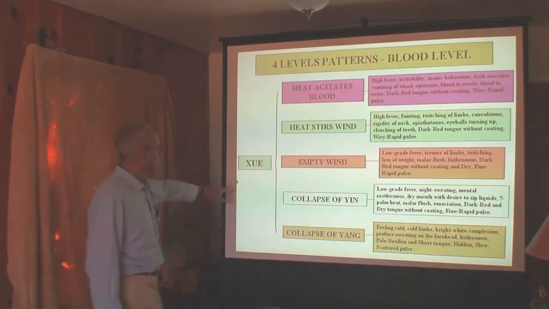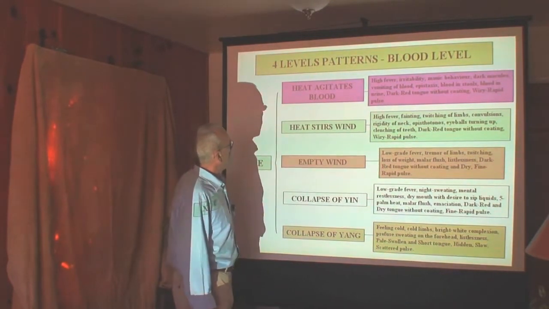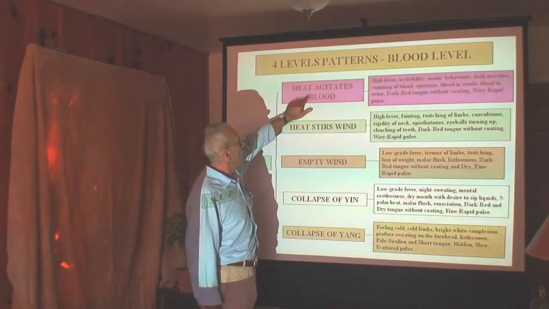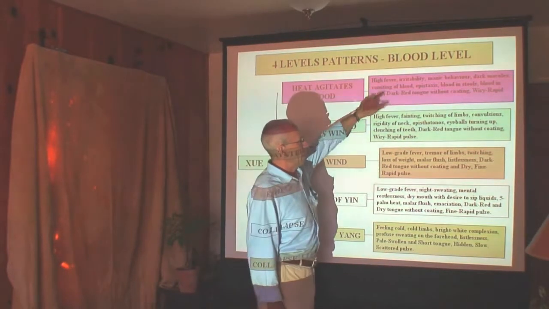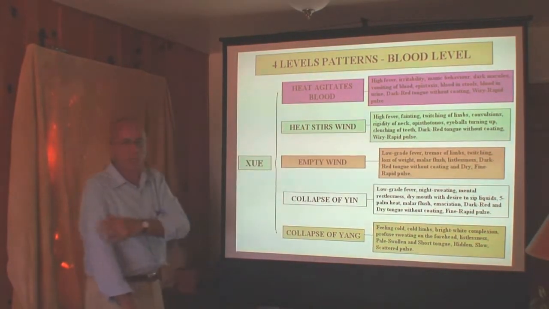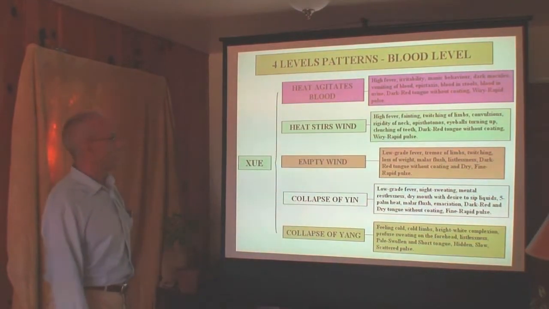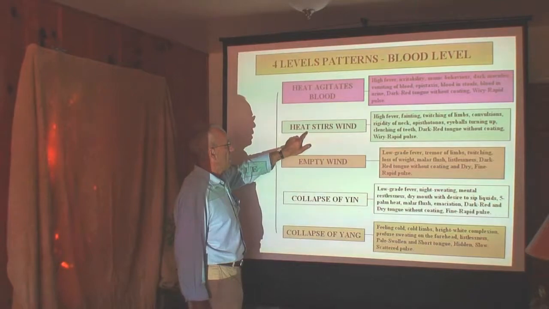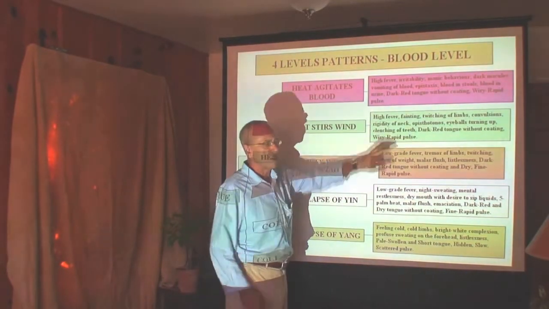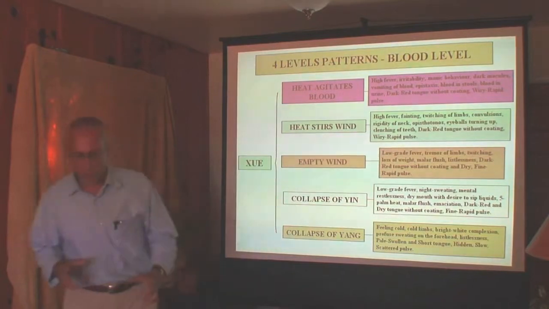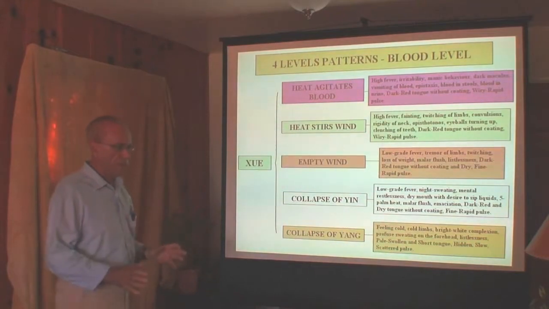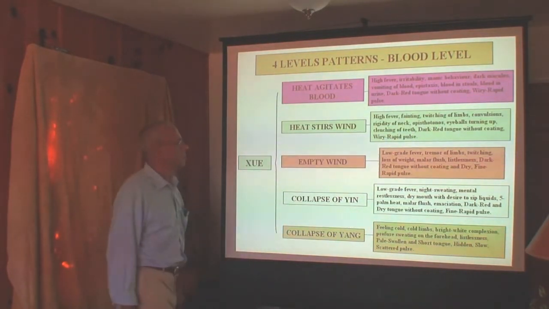And this is the blood level, which is the last level. One of the things that happens most frequently is that the heat enters the blood portion and causes bleeding. And as we will see, it also causes bleeding under the skin in the form of maculae or macules. I think we'll see some pictures of it. And the second pattern is common in children. The heat can stir internal wind, and children get convulsions. So if you're treating a child with a high fever, and one day he gets convulsions, by definition we know it's the blood level.